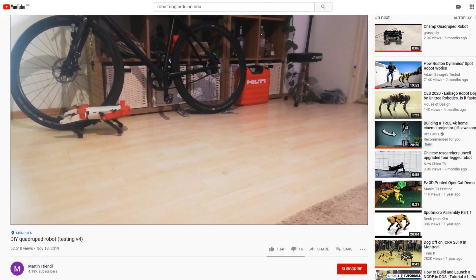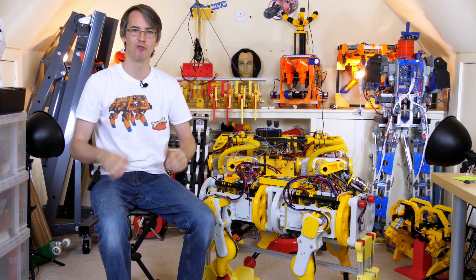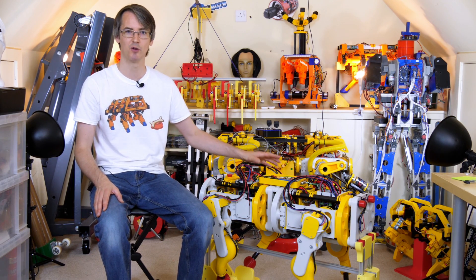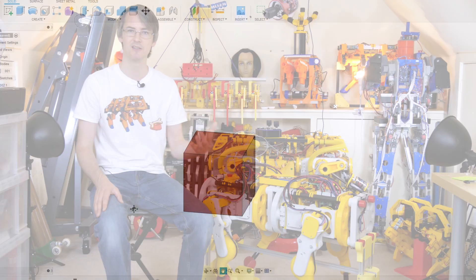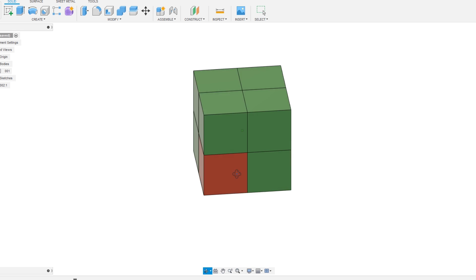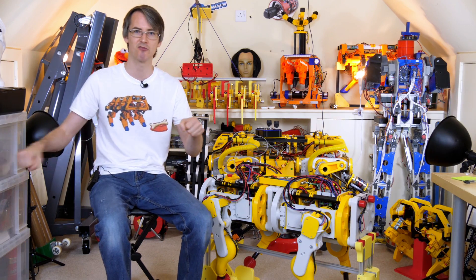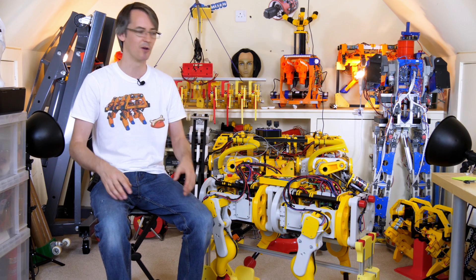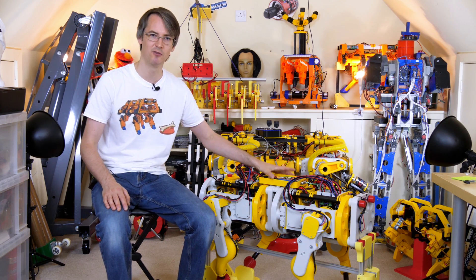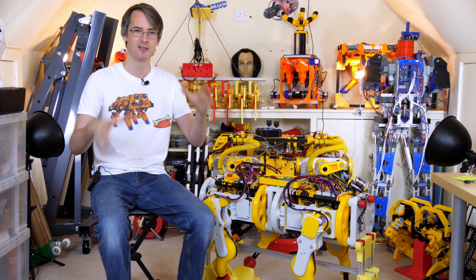I also wanted to comment on videos people have been sending me of smaller robot dogs walking around really well, made with radio control servos — those look great, but this is a completely different problem due to increased mass and inertia. If you take an object and double its size in width, length, and height, you end up with an object eight times bigger with eight times the mass and inertia. Double it again and it's 64 times bigger than the original. You can't have the feet scraping the ground every so often because it's not perfectly stable, and the power needed to move the dog is 64 times bigger — that's why we need these agile, fast motors and that natural compliance so it's much more forgiving when it walks.